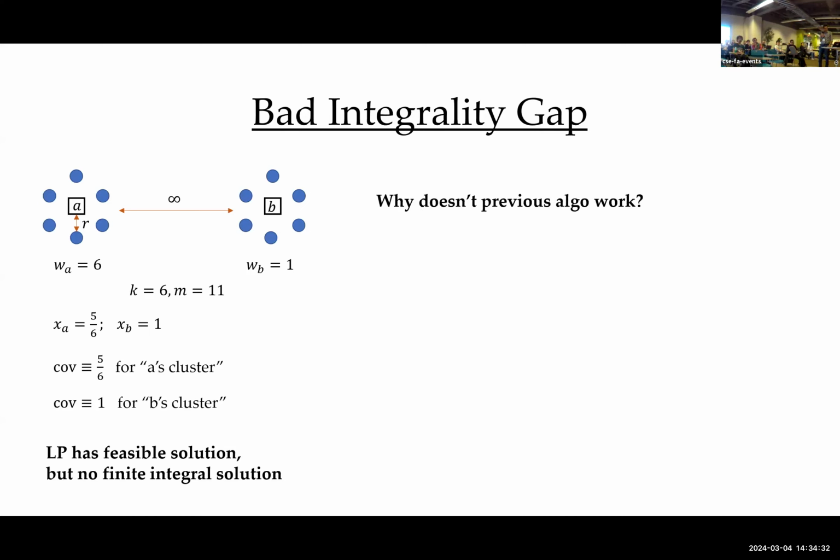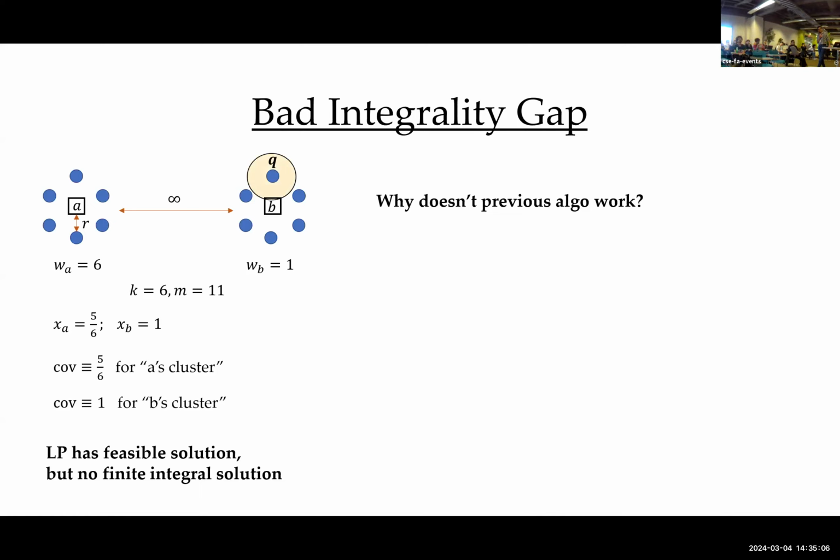Okay, so it's worthwhile to see why the previous algorithm fails before looking at how to fix it. One point to mention is that it is a priori not clear how to add a knapsack covering constraint, because it's not a covering problem, it's a packing problem. And a priori it's not clear what constraints to add so that it will generically work. But I want to go via, at least for this, why the previous algorithm does not work. So what is the previous algorithm?